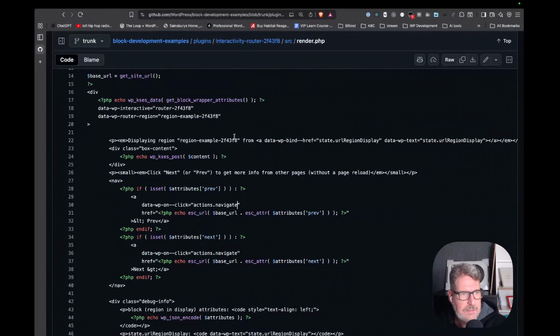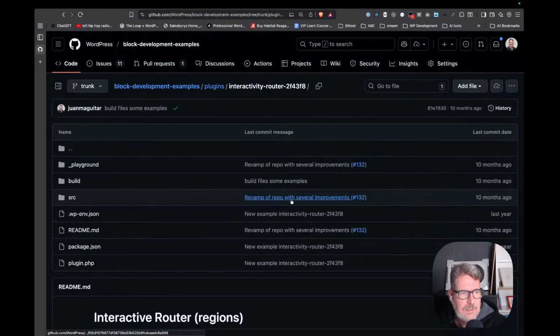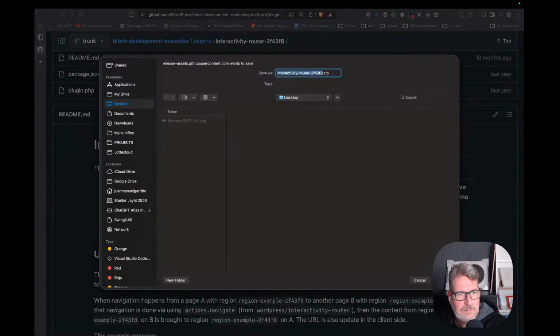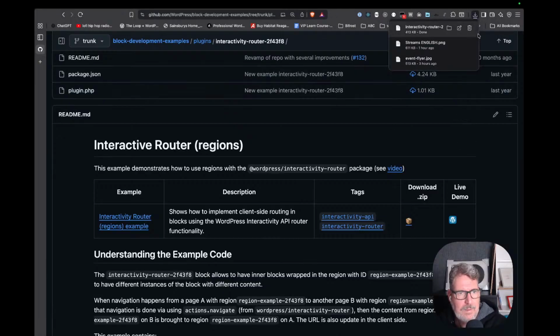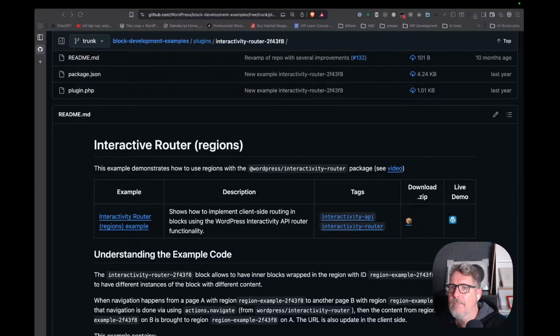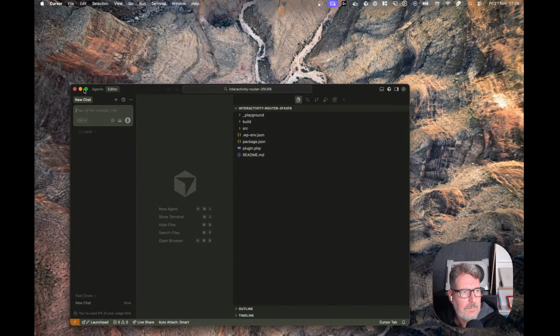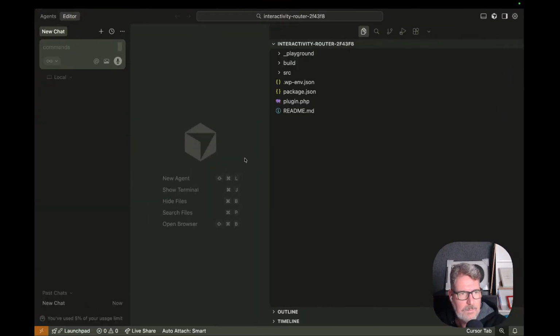The cool thing about this is that I can download this and open this in Cursor. This is the code.